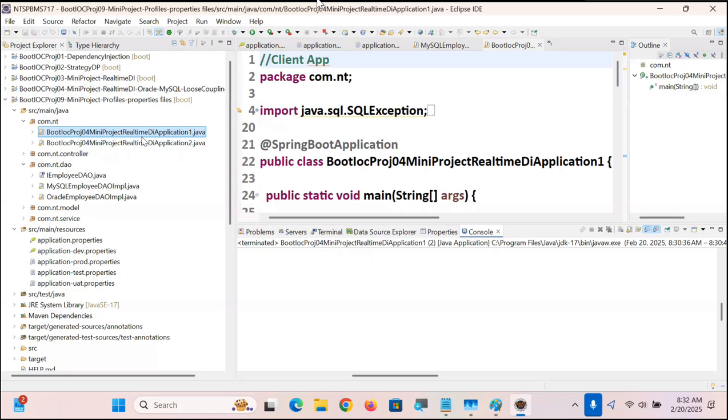Okay, next one, default profile. When no active profile is specified, the setup that executes is called the default profile. It's better to have a complete setup to run the application without a profile. Just now I tried the MySQL setup. If you want to make any user defined or predefined Spring Bean for the default profile, in @Profile you have to write default.